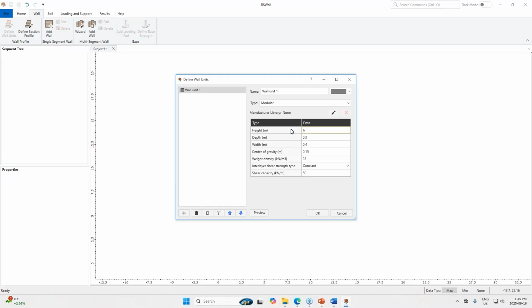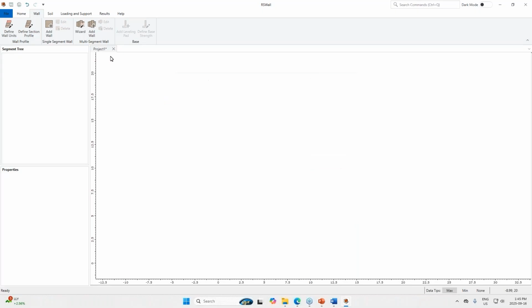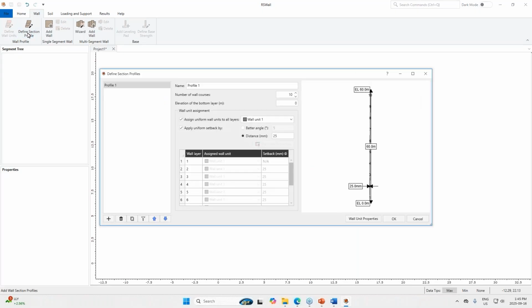For that, you just need to define a block height, which is like 6 meters, and then other parameters for the depth and width of the wall, and shear capacity. This one is for the internal sliding of the block. So since we turned it off, it doesn't really matter. So I hit OK. Then we can go to the soil profile.